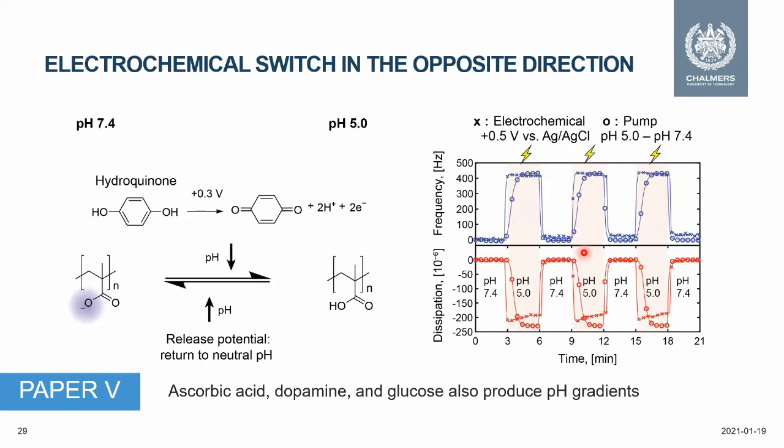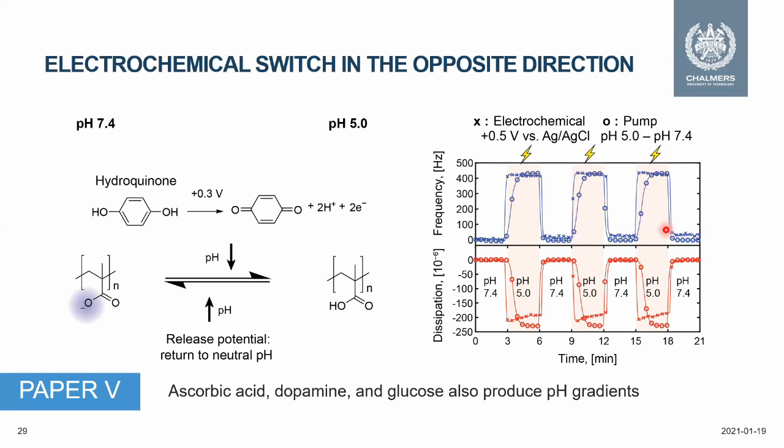And yes, we can. Luckily, there are more redox reactions which can be electrochemically activated. For instance, hydroquinone, which allowed switching the pH from neutral pH 7.4 to acidic conditions. And yet again, another in situ electrochemical QCMD measurement where we go now from pH 7.4 to 5, and we reversibly switch it back and forth, again confirming it with just manually changing the pH.